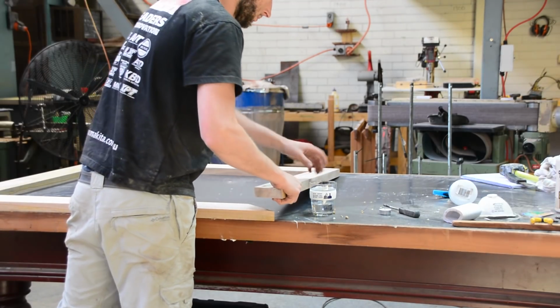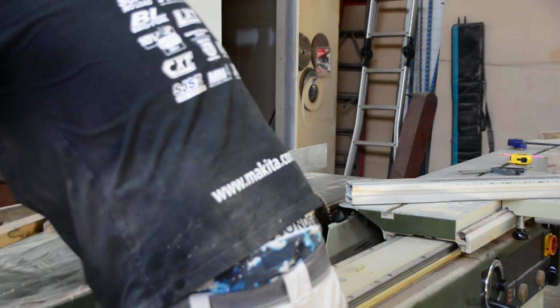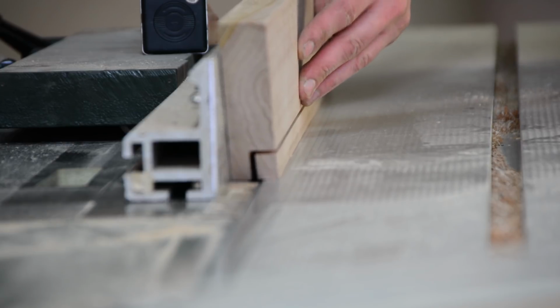Once we had that set out, I laid it on the bench to make sure it all fit together nicely, and then it was time to cut some joinery. Now the slats need a rebate to sit on, so it was back over to the panel saw where I cut a small rebate before taking it over to add these floating tenons.